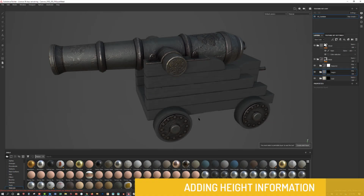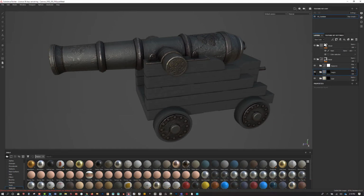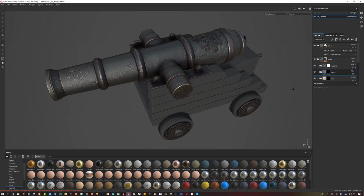Okay, in this little section here, what we're going to take a look at is adding some height information. So we're able to take the curvature map, and I'm going to turn this on and off just so you can kind of see what's going on here. Just take a look in this area and some of these other areas where I was able to selectively paint in and add a little bit more detail, and that was all based off of what was baked out with the curvature map. So I'm going to go ahead and turn this off and show you everything that I created for this. It's pretty simple.